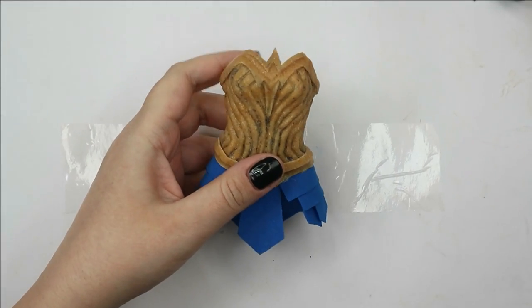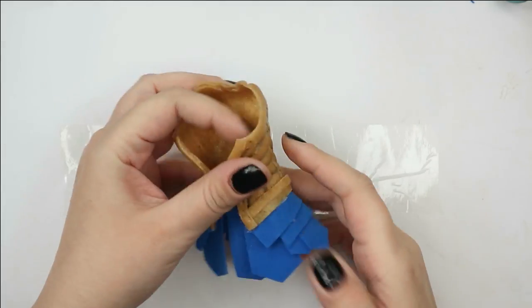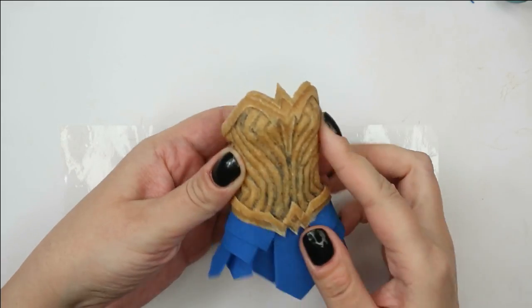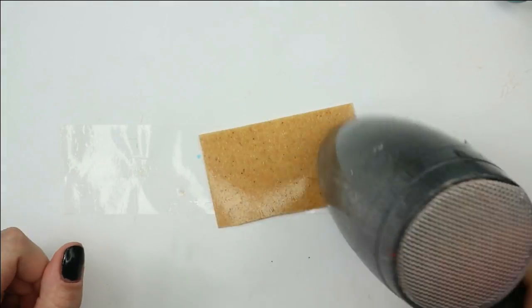And this is our outfit. This is it for now. Probably I will let it for a while. It looks absolutely fantastic. I'm super happy. And now I feel like I can move on to her boots. And here I'm going to start with creating a pair of basic high boots out of Worbla.